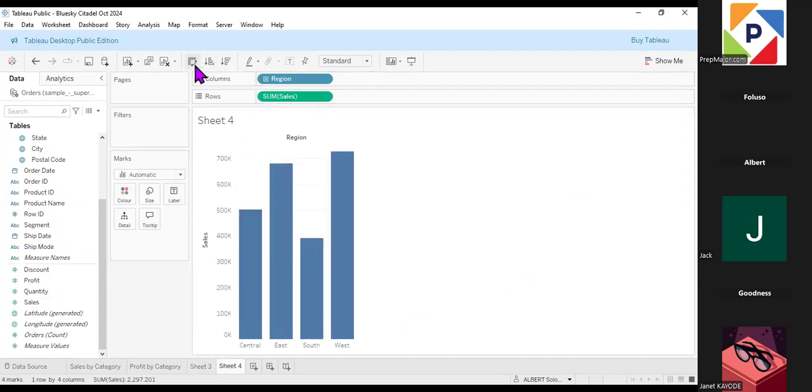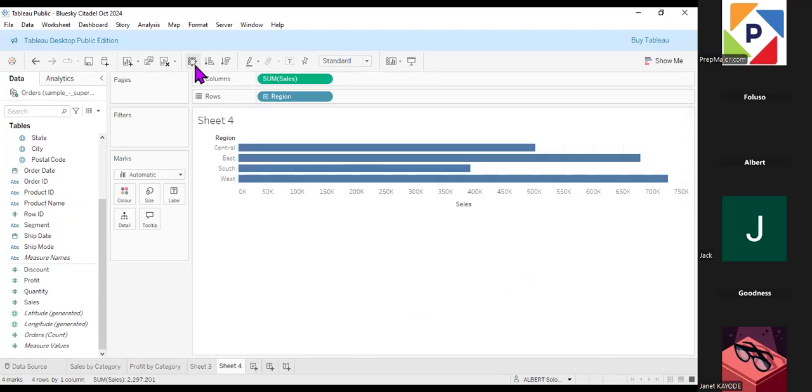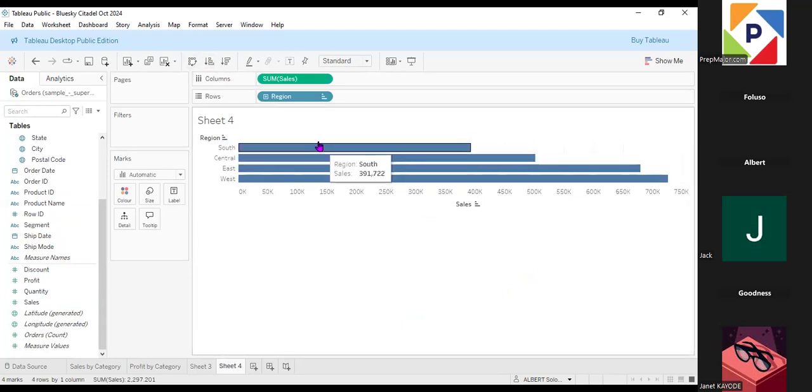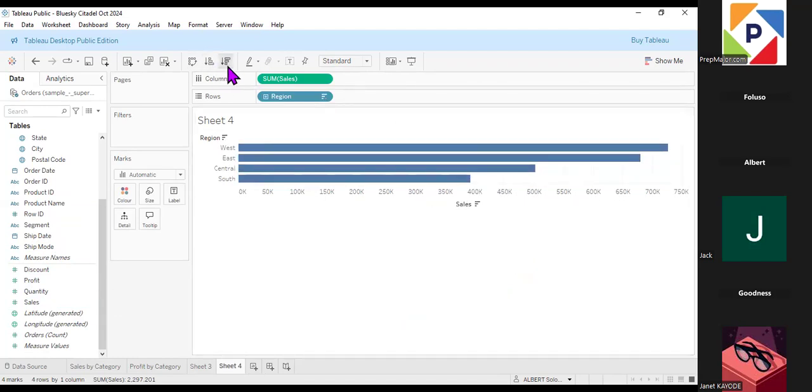Now we want to swap it, and then ascend or descend it according to how much each sales is worth. Now we can see that west and east are somehow close in terms of the amount of sales, and central and south are the least.